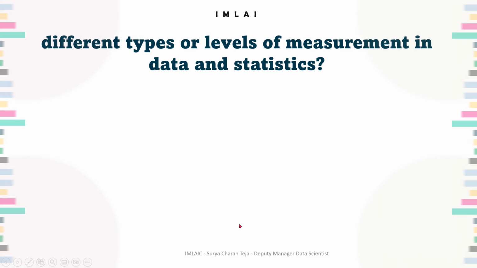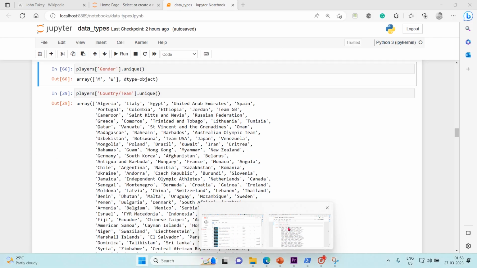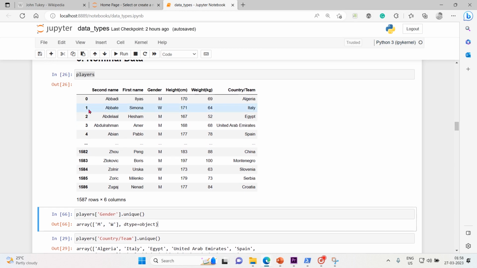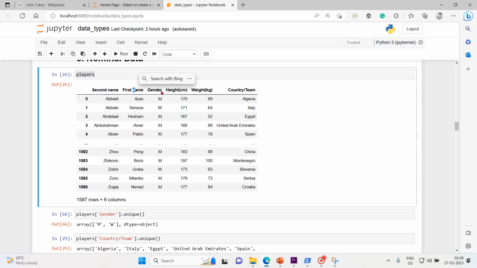I'm going to show you my data set. This is the simplest data set that I can have. Within this data set, we have different variables: second name, first name, gender, height, weight, country or team. These are different variables, and they can be recorded to varying degrees of precision. This is what is known as the level of measurement.